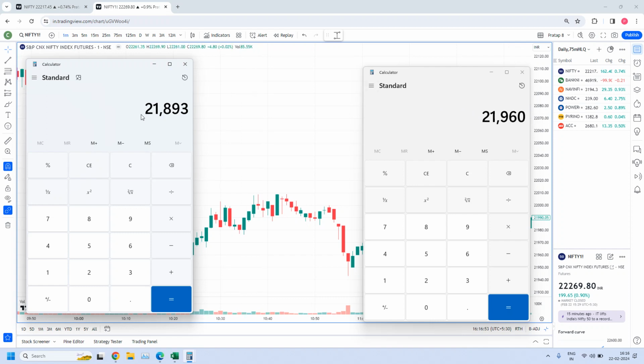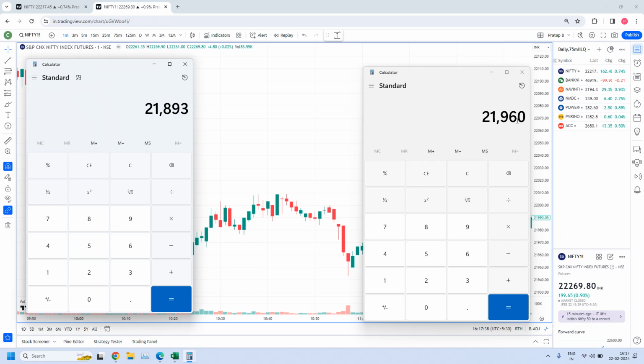Why? Because when this 21,893 price is reached at the Nifty 50 equity chart, prices enter the 5 minutes demand zone. Exactly at that time, the futures price is 21,960, somewhere around, maybe some 25 paisa, 30 paisa difference, I mean, 0.20 or 0.30 points. But otherwise, this is the price. So which price will you place your order at? 21,960. This is your buy order in futures.